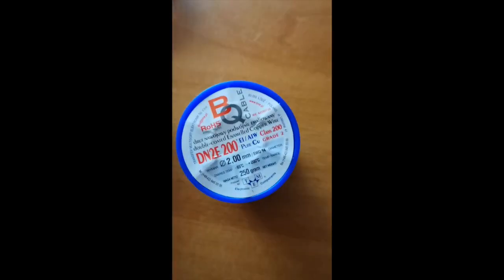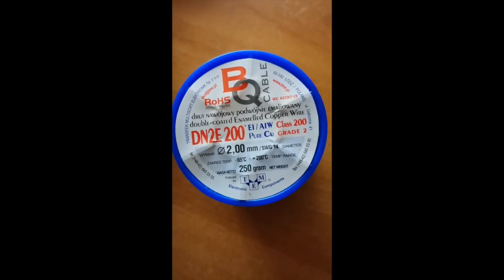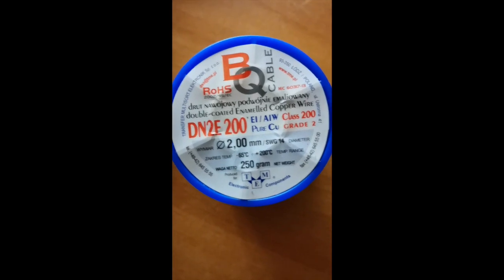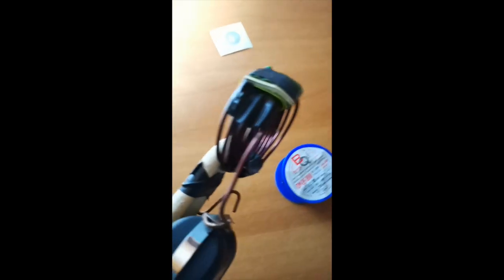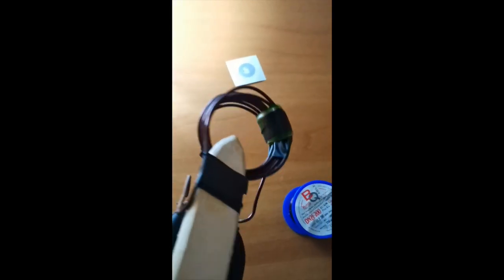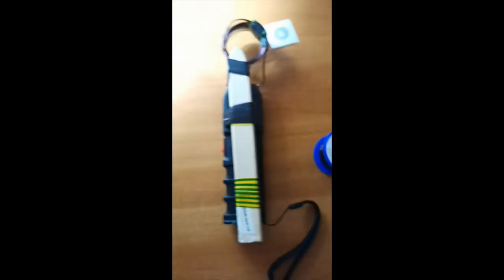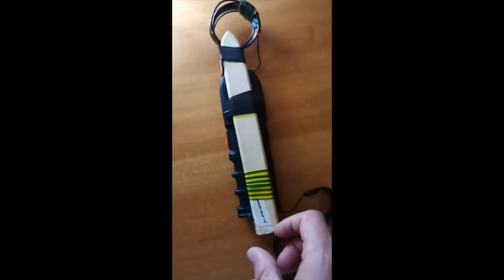So this is the wire. And this is the taser. And this is the setup. To see the whole picture, the focus is not doing very well because of the light.